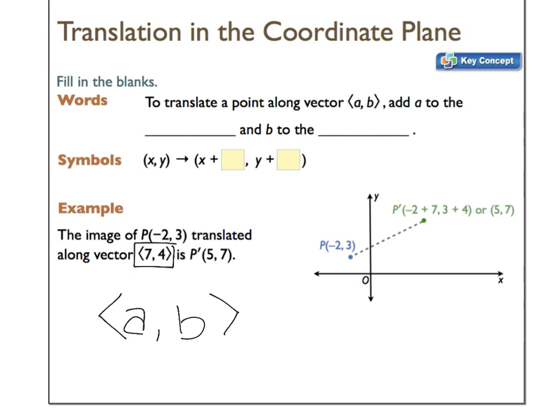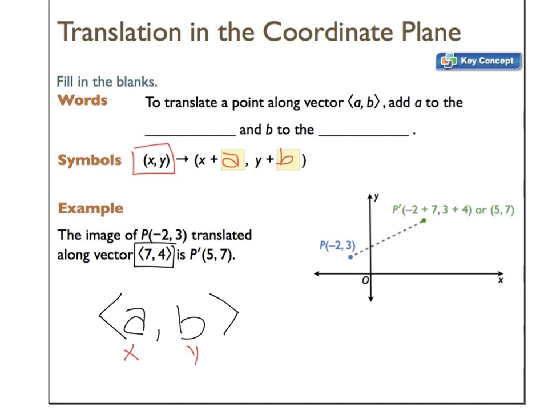We're going to call the number in that first spot A and the number in the second spot B. Now, if you remember, we're talking about a coordinate. We have an x and a y. So this vector is telling us how we are moving along the x-axis and along the y-axis. So we're going to add the a value to our x and the b value to our y, and that'll give us our new point after it's been translated over the vector.